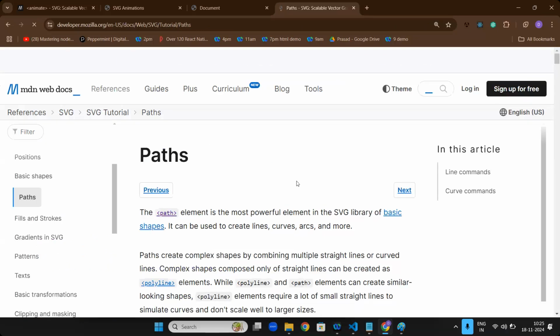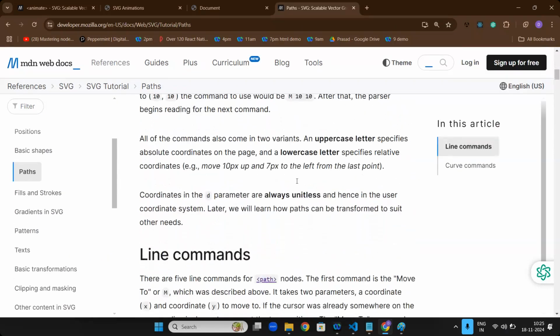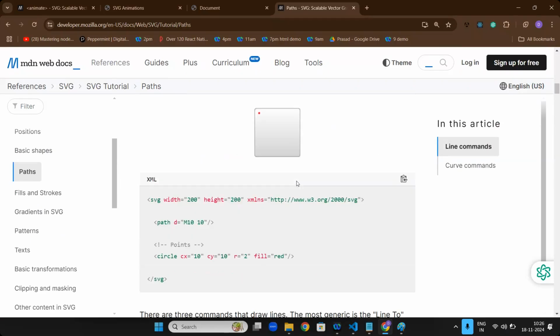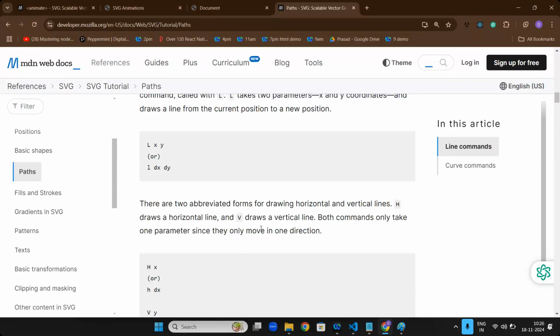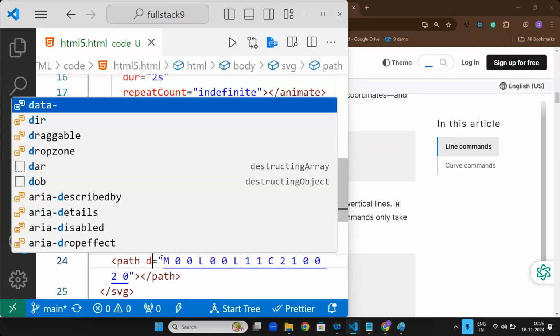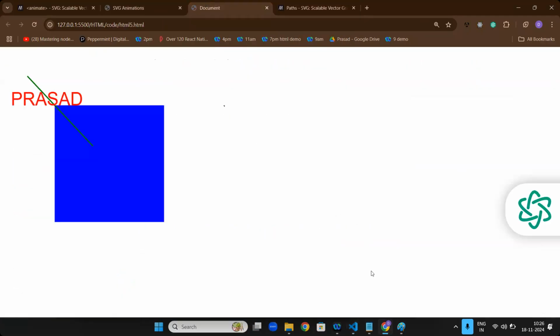When you want shapes like this, you will use different basic shapes. If you want it, you can use something called a path. If you use path, you will give dimensions, not SRC. If I give dimensions, it will work. D. Then go here, check it here.